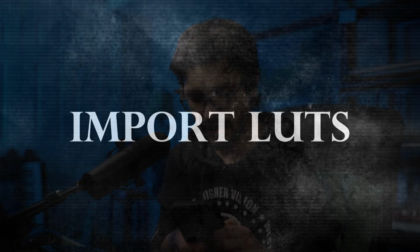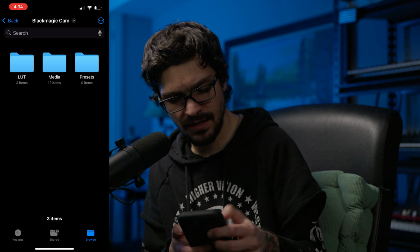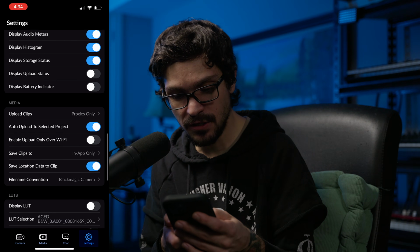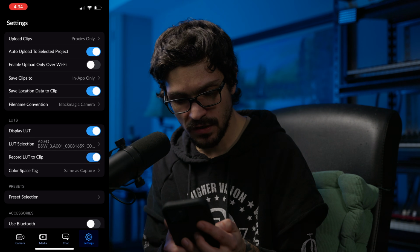If we want to input our LUTs of some sort, I've emailed myself one. You go on my phone, Blackmagic, LUT, and then you input it in there. And then again, if you want the image burned into your footage, you want to make sure that you have Display LUT and Record to Clip. Otherwise, it's just going to record it as normal.